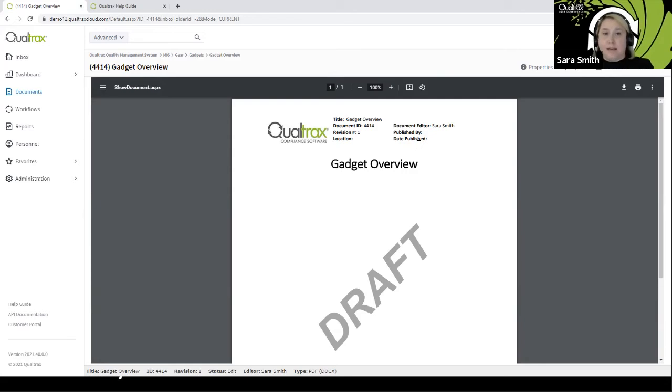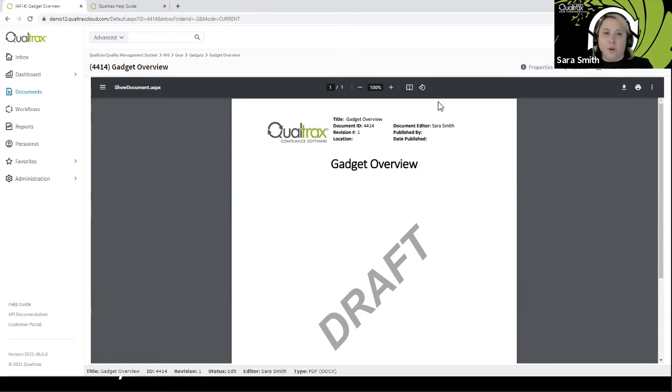Second use of a template, as I mentioned, is you can use the header footer updater tool to apply the header of a template to as many other Word documents in your system as you'd like. And as long as that header is using environment variables, that's going to mean that you can have maybe a single header that can be used on a lot of different documents. So let's take a peek at what that looks like.